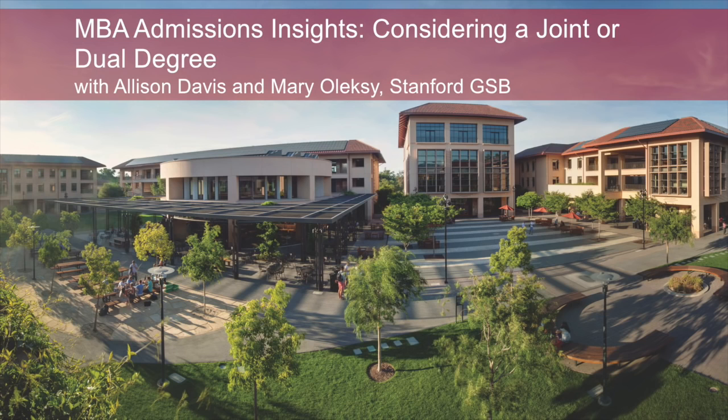So if you are not accepted to the GSB, you would need to apply to a different program at the Graduate School of Education. And I would encourage you to visit their website as they'll have more information on the options. Another common question we get, Mary, about the School of Education is if the joint Master's with Education includes a teaching credential, and it does not, correct? Yes, that is correct. Although the Graduate School of Education offers a teaching credential, it is not part of the joint master's program.